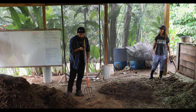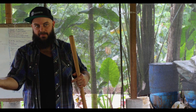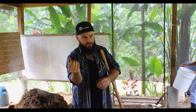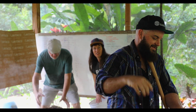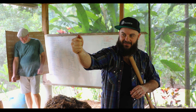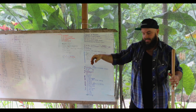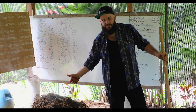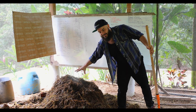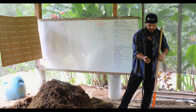When checking moisture, you want to get about a palm-sized amount so you can give it a squeeze. We actually got a couple of drops of water come out — if you squeeze it again, it seems a little bit excessive on moisture with that much water dripping out. One reason for that is where I grabbed the sample from — where all the steam is going. This stack is always going to seem like there's more moisture in it than there actually is, because it's steaming out of the middle and steaming up to the top. So material on the side is a better indicator — it's not even that hot anymore because it's had the chance to breathe.